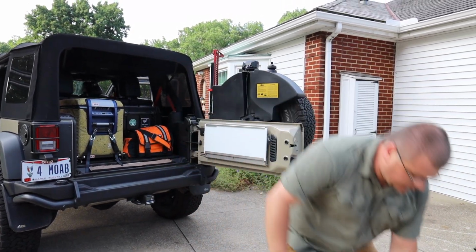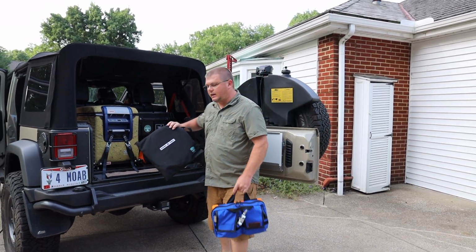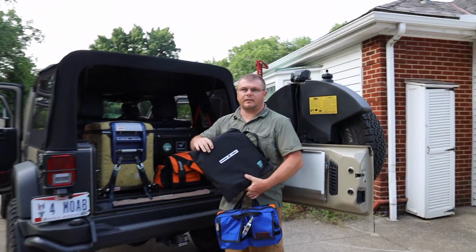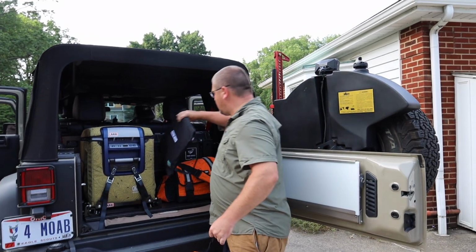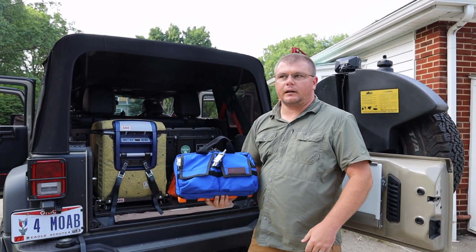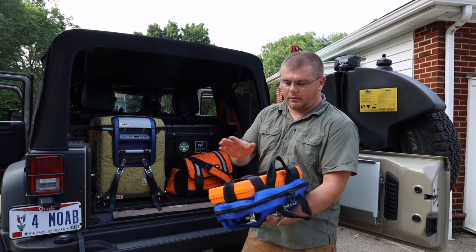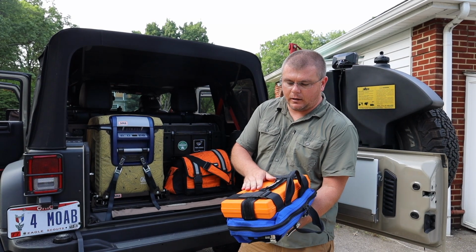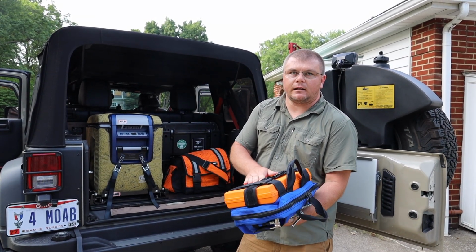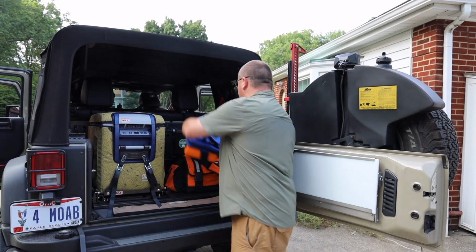And my last two things that go in, part of my JK Innovative JK products, is their air up system. It's just for the tires. Put that on the side. And then my Blue Ridge Overland Gear tool bag. This has hoses. On the back I have the ARB tire seal kit in case I need to seal a tire. And all my air tools are in here.